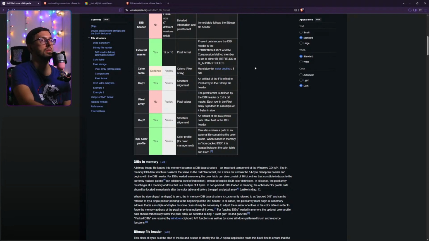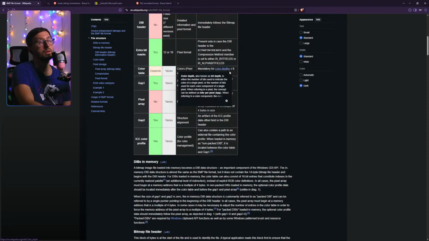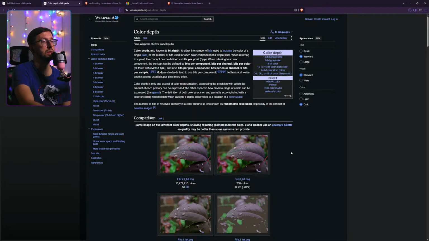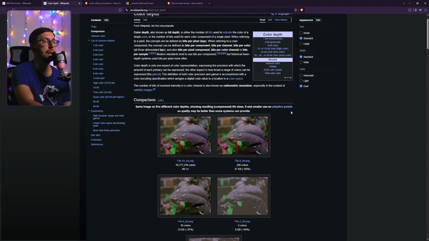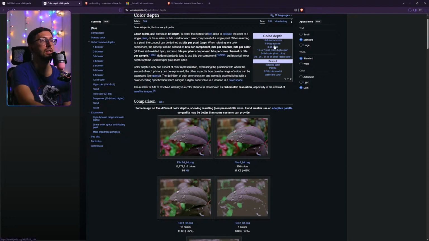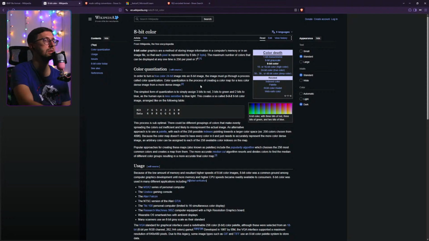Color table, mandatory for color depth less than 8 bits. So equal. And it's exactly our case because we got 256, I think. And that's 8 bit.